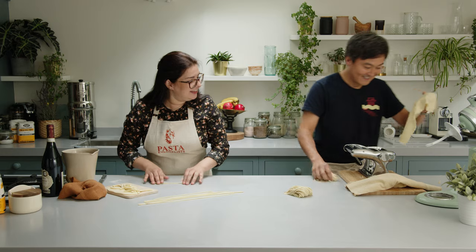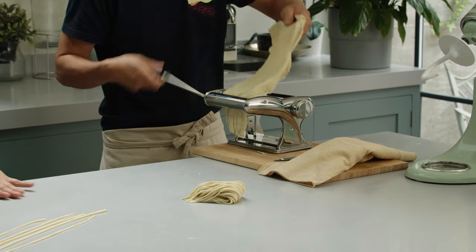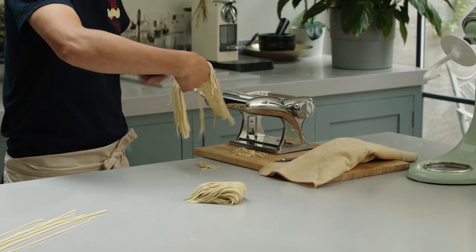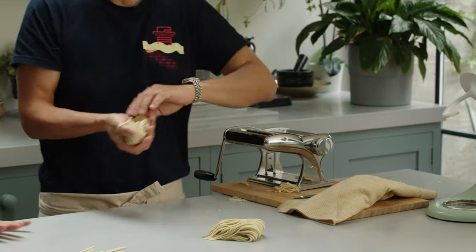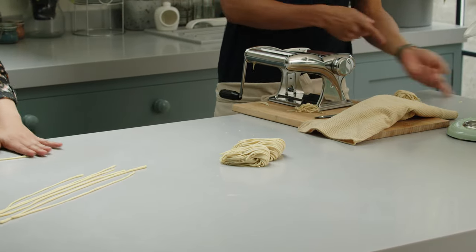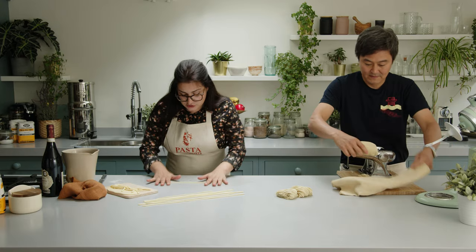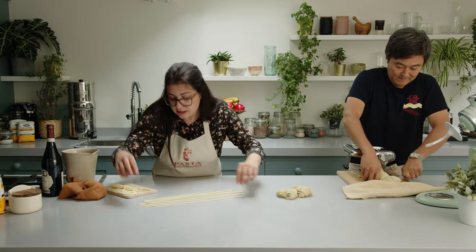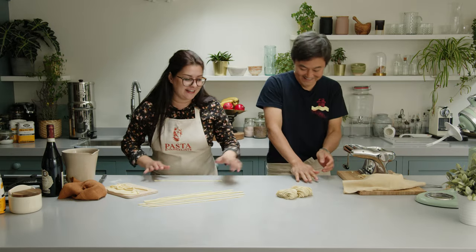I need to hurry up! I don't add too much olive oil — once I've added a few drops at the beginning, that's it. I'm going to leave it to rest and then create the nest. In Italy, we call it nested pasta — we do this when we have to store it. How do you store the noodles? Just make sure it doesn't condensate. We cover it without the cover touching the noodles, and I find them best the second day.